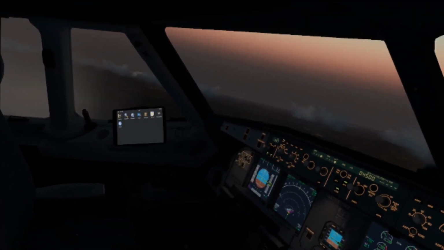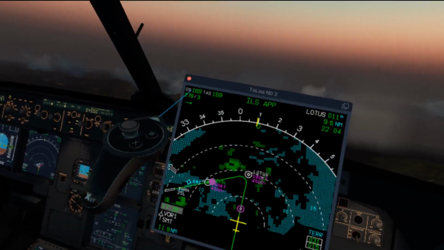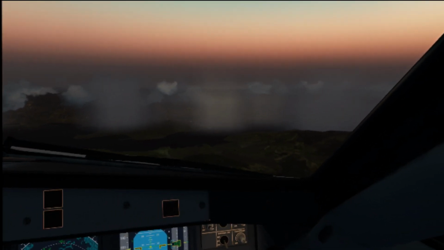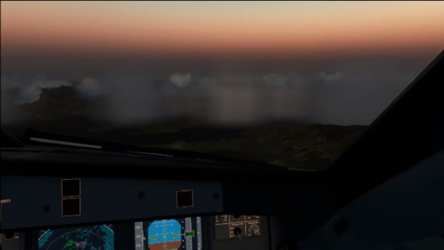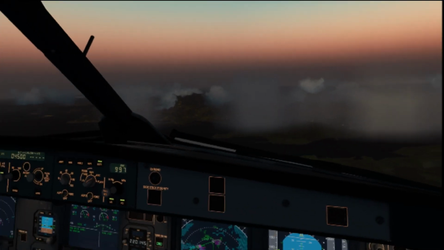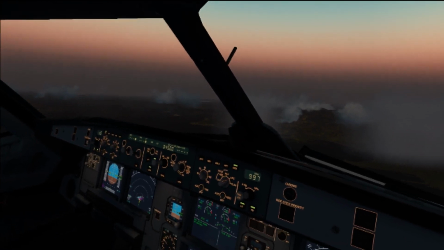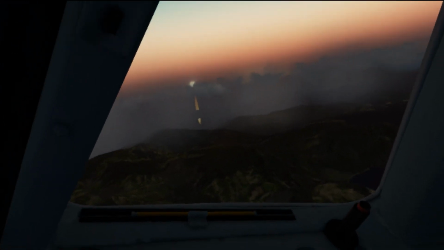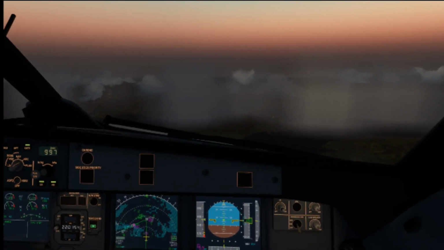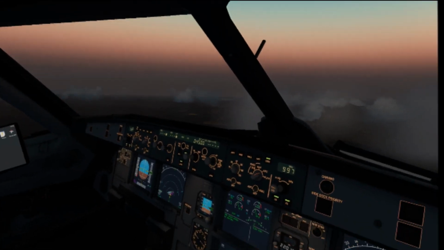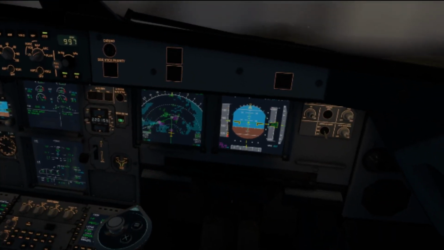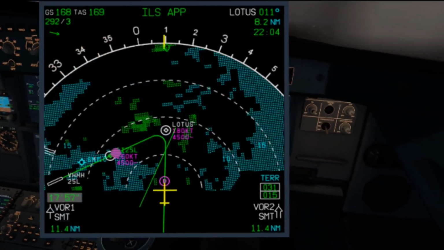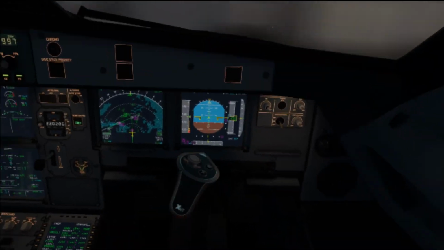So you guys can see the runway and airport in sight, which is a good thing. I will be showing you guys another ILS approach on another video with zero visibility and just very bad weather. So yeah, this is just for purposes, just to show you guys what an ILS approach is, and I'll show you guys a real ILS. So yeah, there we go.